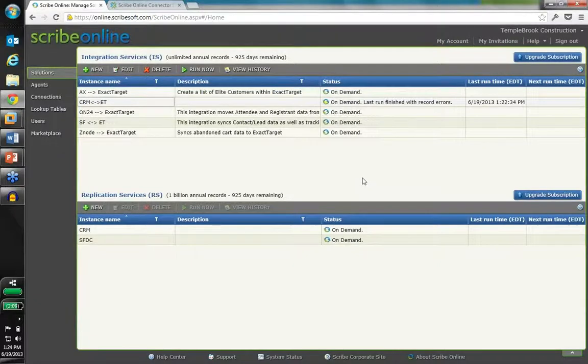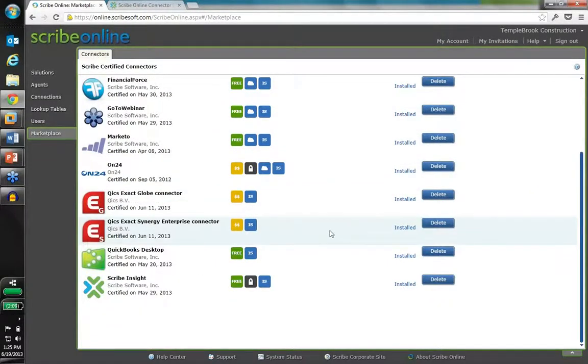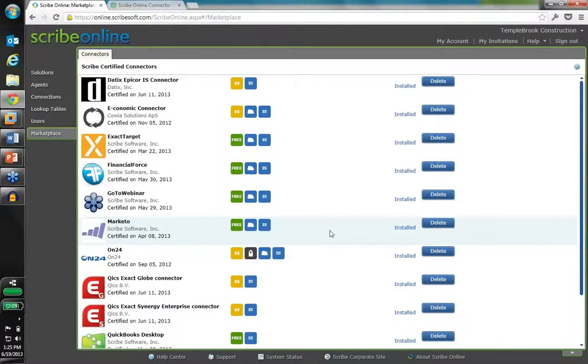And one other question, you showed a drop down of available connectors that you had when you were creating a new one. Is that the full list, or are there others as well? Well, you can look at the marketplace. The marketplace has all of the ISV connectors that we offer. So from here, I can see if they're paid, if they're free, if they're locked, and which ones are there. So this is kind of a subset of the ISV provided connectors.